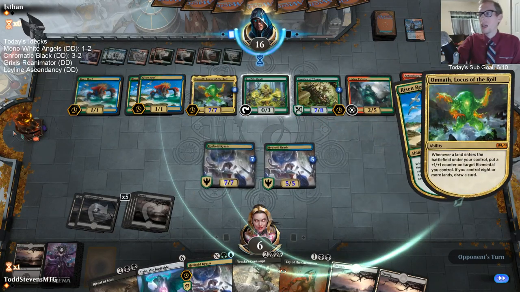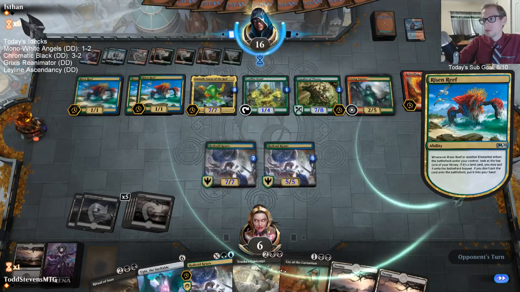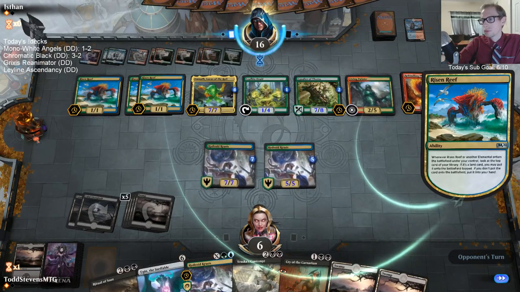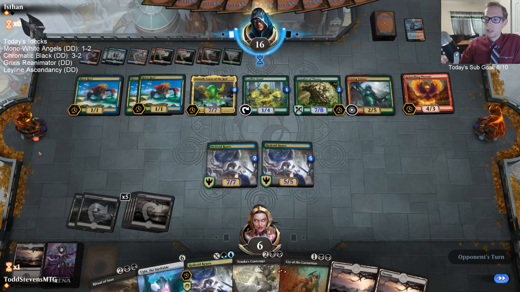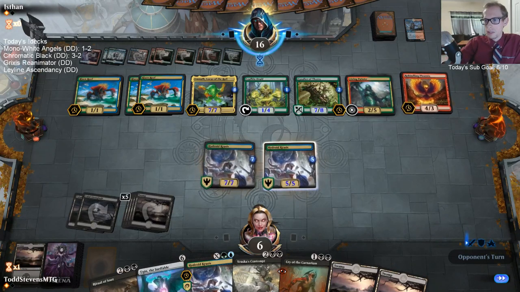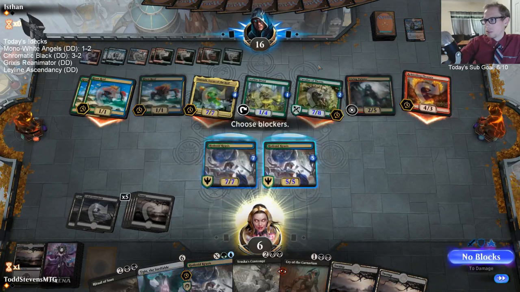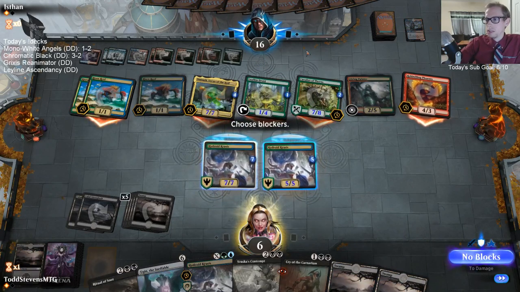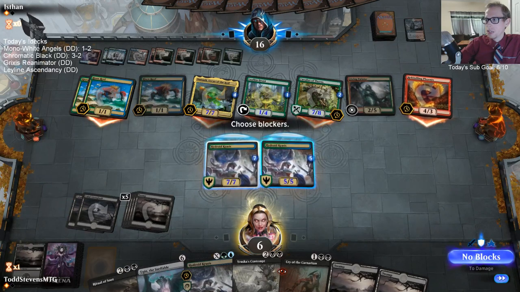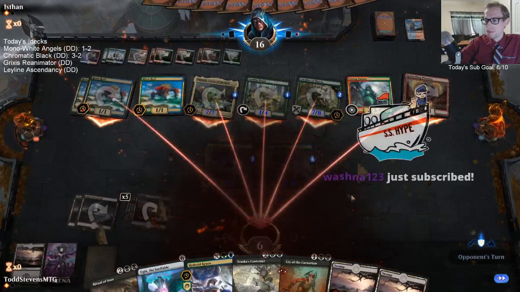A complaint I have about Risen Reef is how long it takes the triggers to resolve. I wish it just put the lands into play automatically. I wish it just wasn't a choice. I think it could just reveal the cards, like explore, reveal, either goes to hand or goes into play.